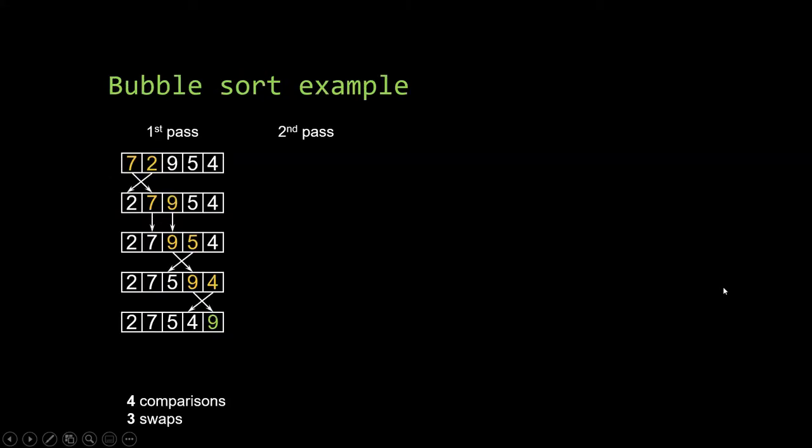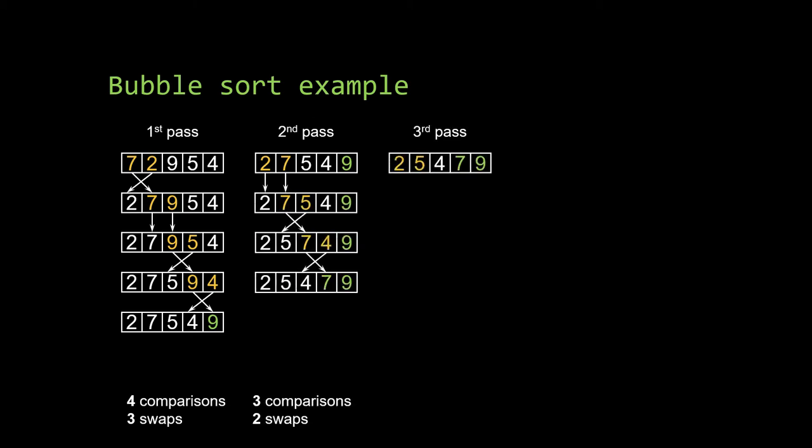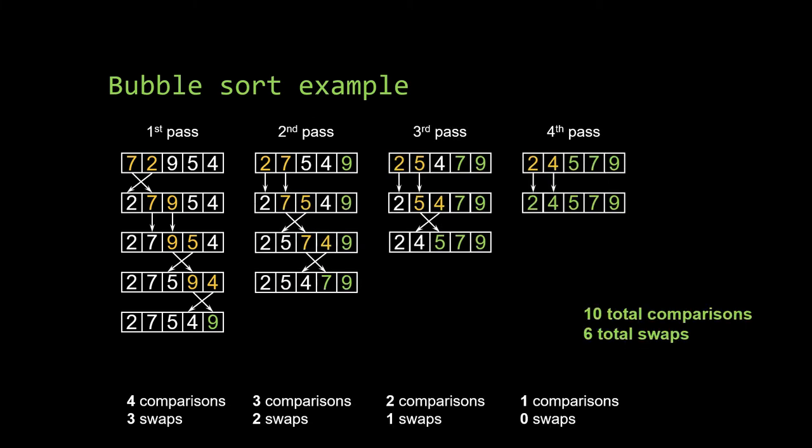Now, if we just watch this example here, you can see what would happen if we're sorting this little list of data, 7 2 9 5 4. And as you can see, it would make four passes through the data. If you look at the list here right now, you'll notice that it's almost got some high values on the left and some lower values on the right. What happens is this: the highest value, which is this 9 here, gradually moves along when we sort it and ends up in the top position. On the next iteration, the next highest value, which is the 7, moves along until it's in the next highest position, and so on. And we keep on doing this until all the data is in order.